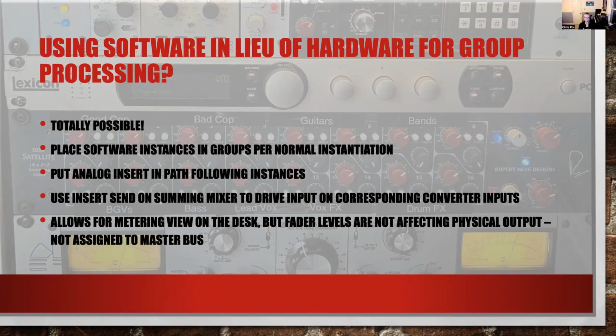But for all intents, what it basically looks like is you're just calling up a very, very simple looking plugin, the most basic plugin ever, except instead of having controls, what you have is a drop-down menu that allows you to select some of your hardware pieces that are available on your SoundGrid network. In my case, it's either analog or digital inputs or outputs on the Apogee converter that I'm using for this.